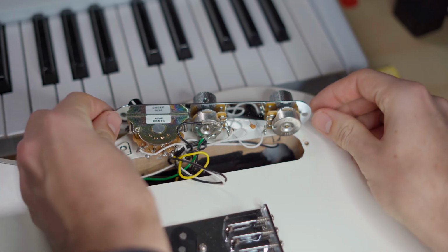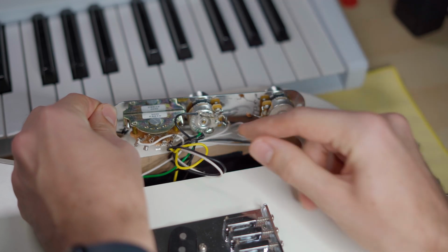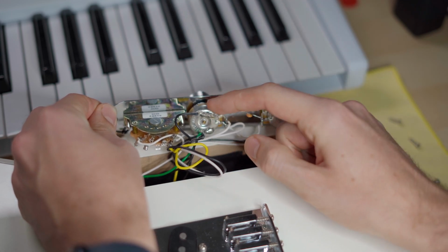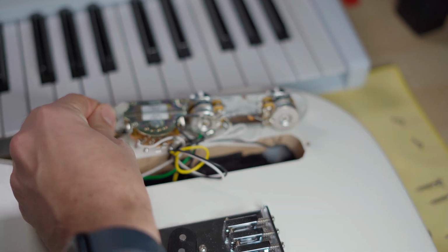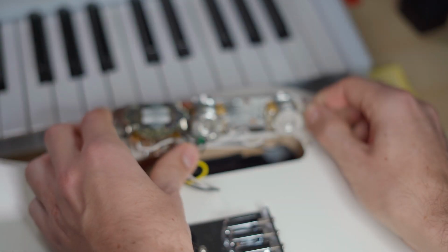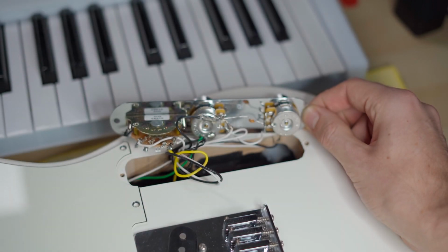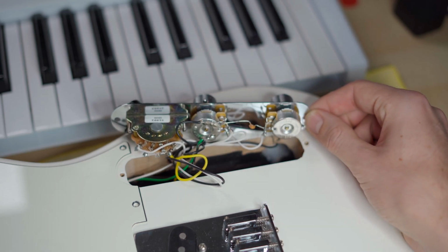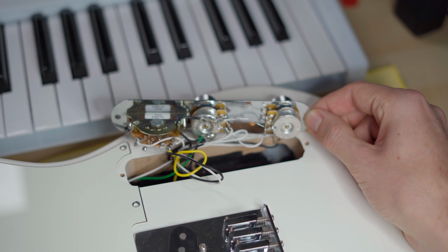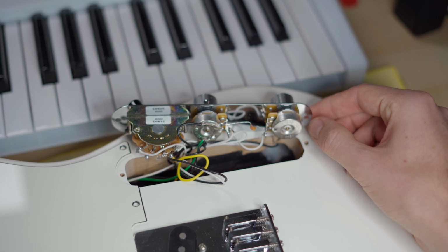Alright, now let's have a closer look at the controls and the control cavity. On the volume potentiometer, there's all the different groundings connected in one huge blob. I don't think my camera... maybe if I take away my hand, yeah. Maybe you can see it down here. It even looks like a bit of a cold solder, but I've checked everything and the grounding was really well done, so there were no issues.